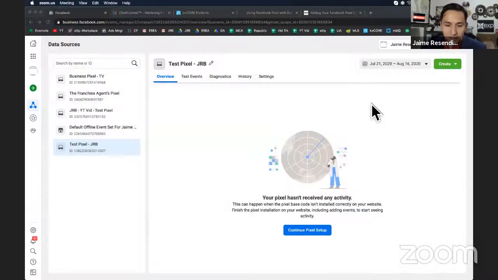So let me just share right here. And you're going to be seeing my ad accounts. On the left-hand side, just as a reminder, whenever you log into Facebook, into your personal account, if you go to the top right drop-down arrow, the black drop-down arrow, when you click on that, it's going to go to manage ads.